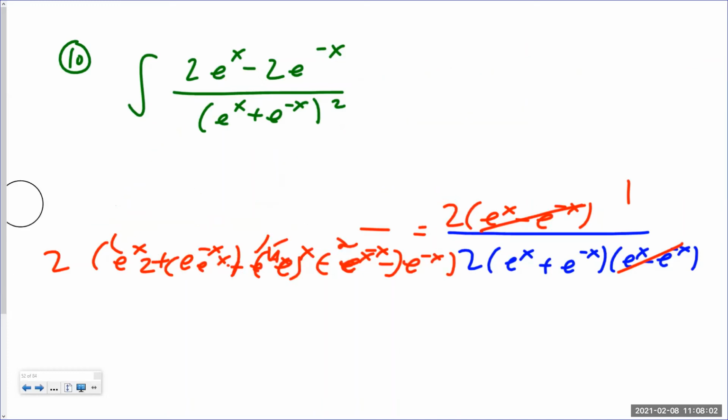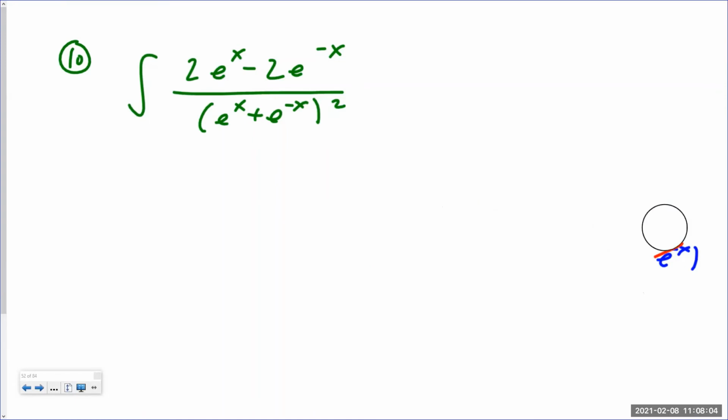And so what I'm going to go with is I'm going to say my u is my parentheses, because that's usually what your u is. Guys, 95% of the time, your u is your parentheses. So make your u your parentheses. Had this been a monomial, had it just been e to the x, I would have moved it up. But it's not a monomial. It's a binomial squared.